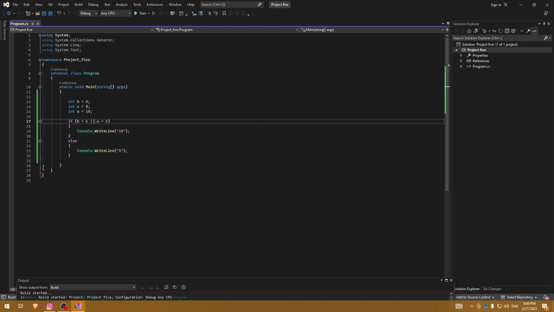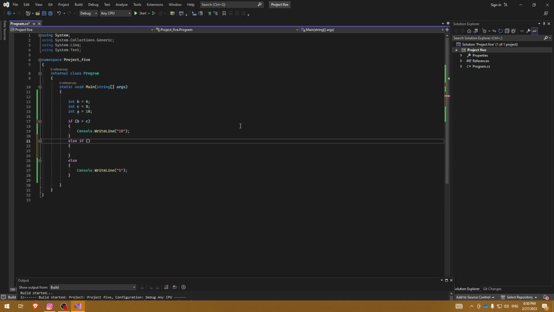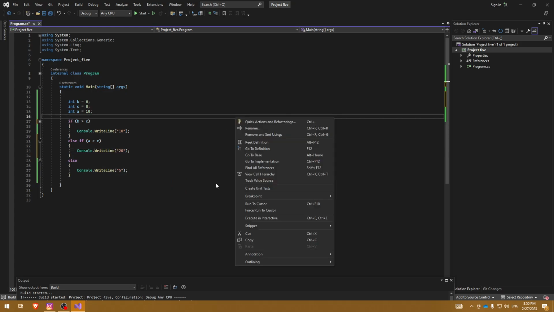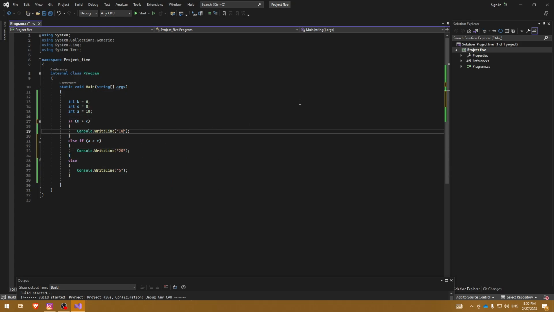Okay, you can also do it like this. You can write else if, like this. Else if a is bigger than c, print us 20.